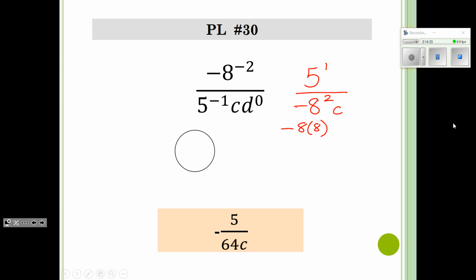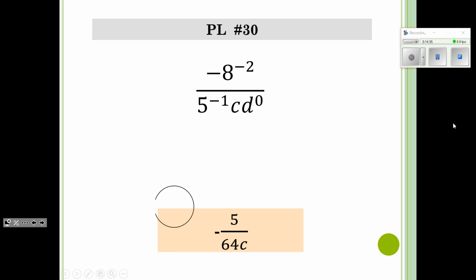So remember two things. First of all, when evaluating and simplifying, your first step is always to get rid of the negative exponents. Whatever bases have negative exponents attached, move them upstairs or downstairs and change the exponent from a negative to a positive. Then evaluate what you can. And remember, anything raised to the 0 power equals 1, and it can just become invisible. That is our lesson today.